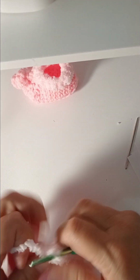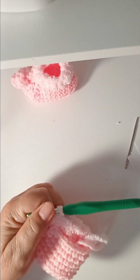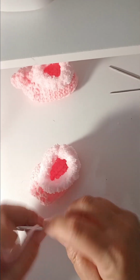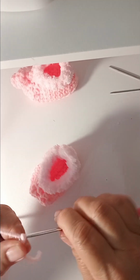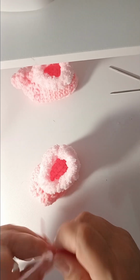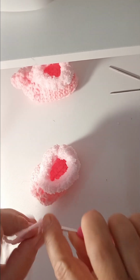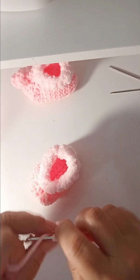So go ahead, do that, sew in your ends, and I'll meet you back here for the final touches of this project. Okay, so we have the little booty done now. You sew in your ends and everything. What we're going to do is take our 3 millimeter hook and our pink yarn, do a slip stitch, and chain 8. 3, 4, 5, 6, 7, 8. And we're going to do 3 single crochets in each stitch. So in 7 stitches, you're just going to put 3 single crochets in.